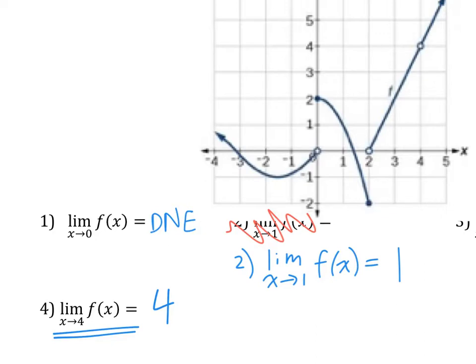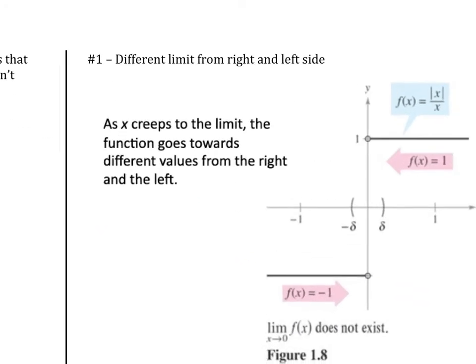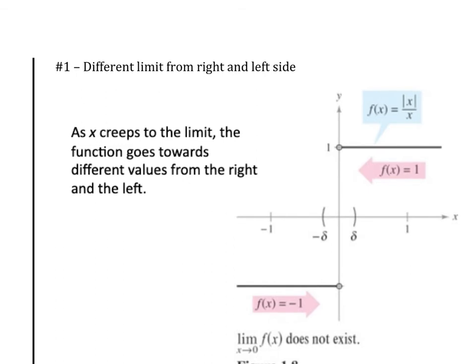So what are the cases when the limit does not exist? Right. So first case. So there are 3 cases. First case, when the left-hand side and right-hand side are just not going to the same number. Okay, does not matter if they're both holes, does not matter if one of them is a solid dot. As long as they don't go to the same number, it does not exist. So you just want to write that down. Left-hand side, right-hand side has to go to the same number. Or you can say, when they don't go to the same number, it does not exist.